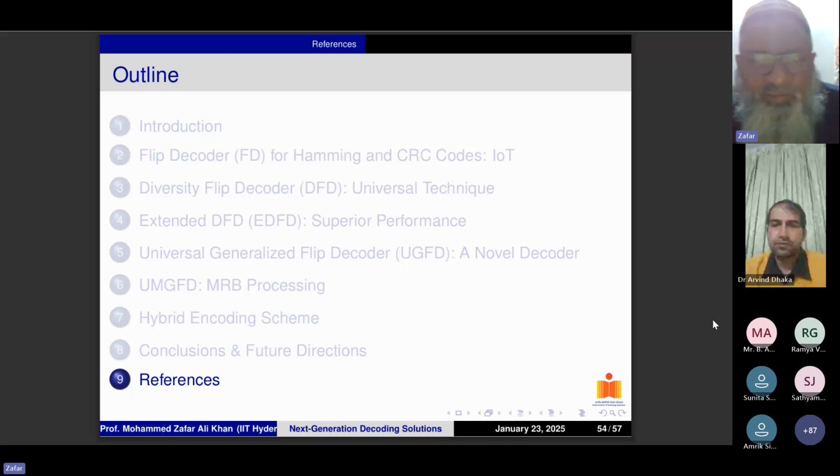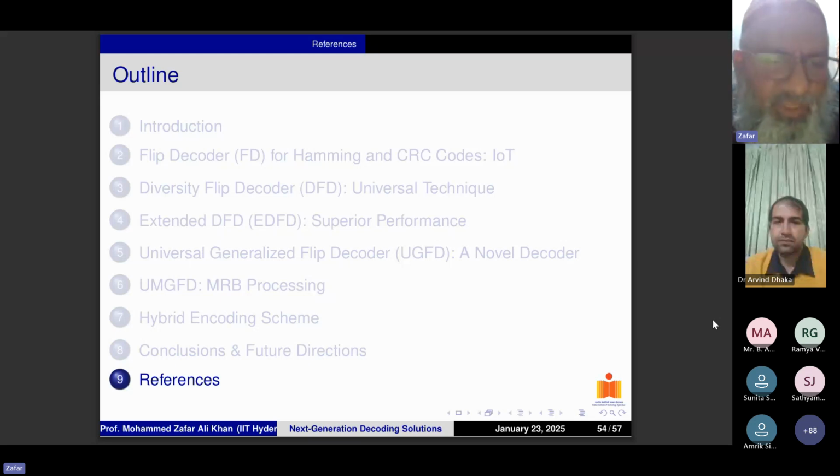This is one application where AI/ML is really not suitable. For URLLC you don't have the time to do AI/ML, and for IoT you don't have the energy to do AI/ML. Even though people are proposing it, I don't see any use of AI/ML for these use cases at least.